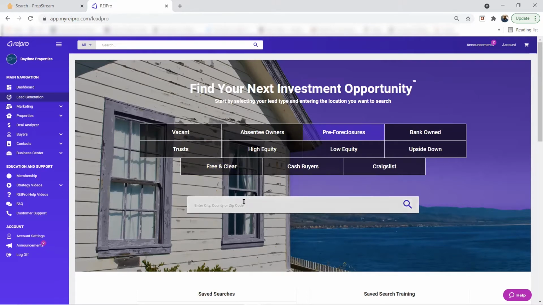The next step is to add in the location. You could add a city, county, or zip codes. What I would suggest is adding a county, because with counties you can cover a larger spectrum of markets in one area. Now, if you want to narrow things down to a particular market, like a certain city or certain zip codes, then go with your city and those zip codes.